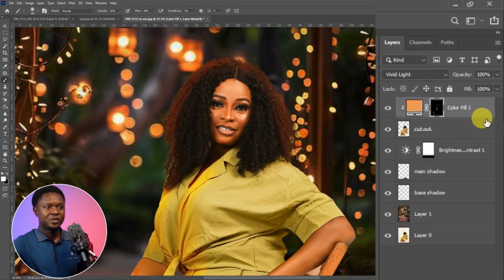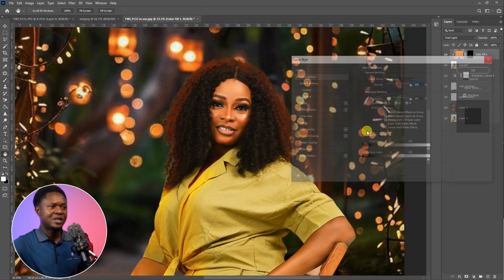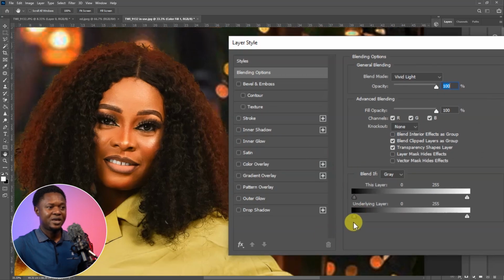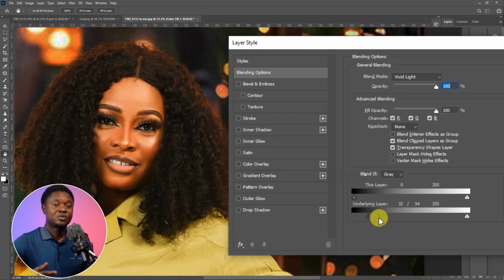Let's go to the layer style box. We have to double click this and bring out the layer style box. You can check the hair. Let's move the dark slider of the underlying layer forward to separate the dark from the light. Okay, so I think we are okay with this, like so. So we have to separate the dark, then hold Alt to split this angle apart to spread it a bit like so. This is going to make us have our shadows back, separating the shadows from the light. So we can hit OK.